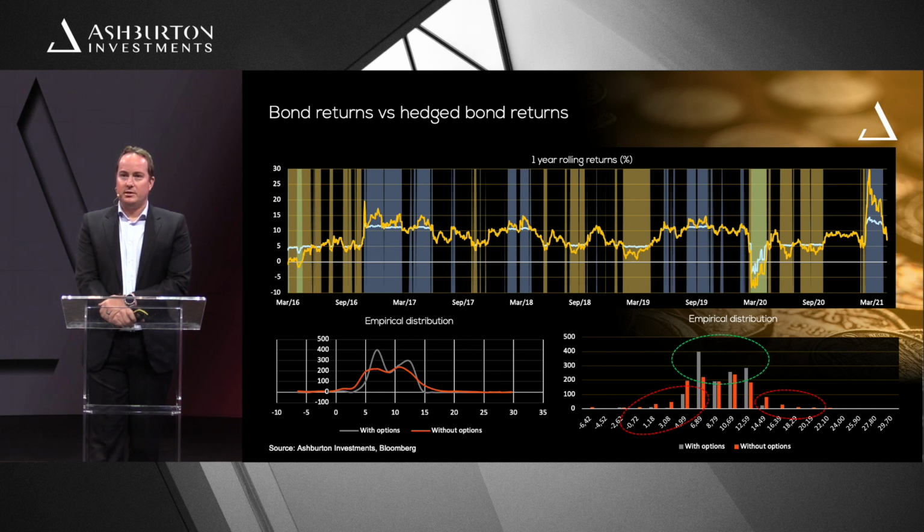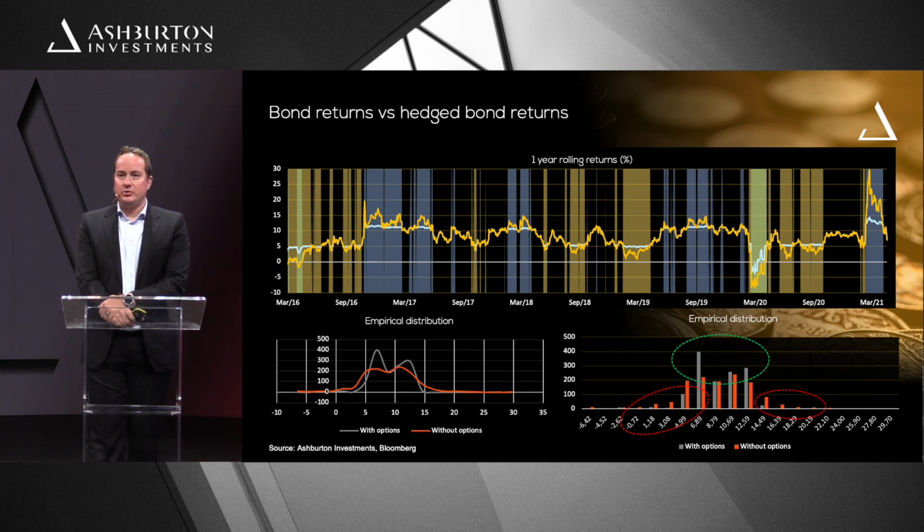The other advantage is that the tails of your distribution become narrow. You can see there that most of the time, your expected return, or your return over a one-year period, on the yellow line is pretty similar to the grey line. Now, we know that's true because, for example, approximately 90% of a bond's return over time is determined by the yield rather than by the capital gains. This is only different in extreme scenarios. And the longer a period becomes, the more a bond return is determined by yield rather than capital gain. The other important thing is that your expected return in this kind of circumstances remains pretty much unchanged.